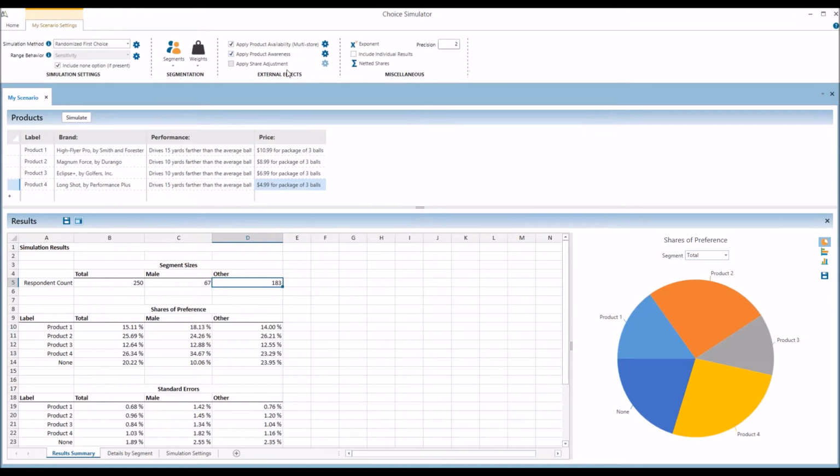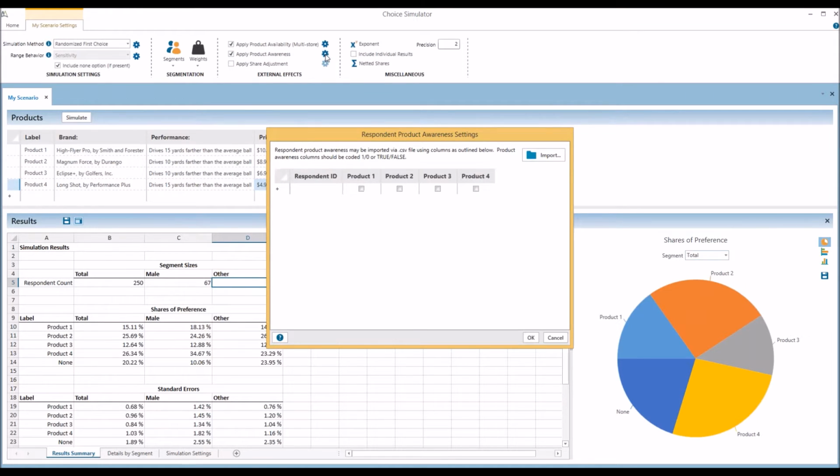Moving on from availability, we have awareness, and they're kind of related, but rather than thinking about the whole shopping trip and going into stores and things like that, we just have binary data now. We have 0, 1 data of whether or not someone is maybe aware. So if maybe I asked an awareness question in my survey, have you ever heard of the following brands, or would you ever consider purchasing these brands, or something like that.